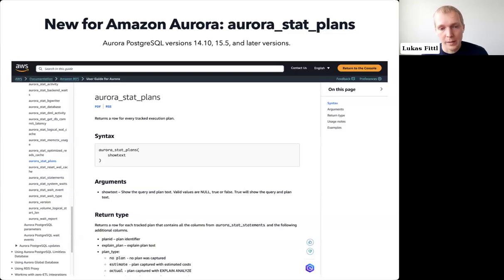The idea is that Aurora stat plans complements what pg_stat_statements is doing and lets you track execution plans. This is also complementary to auto explain. We actually think that this serves a different role than what auto explain does, because this lets us know: are there different plans or is it the same plan? And we'll come back to how we then use this in comparison, right? Because we might want to compare whether the plan structure has changed or not.